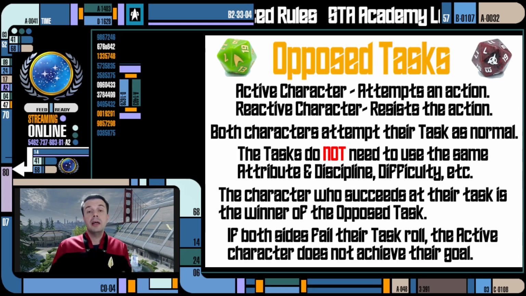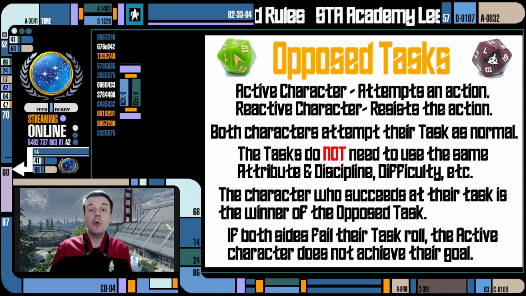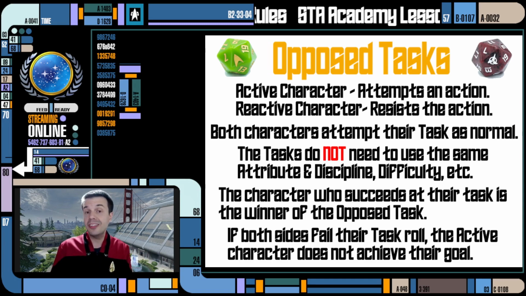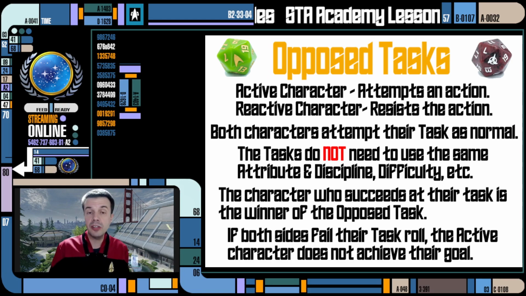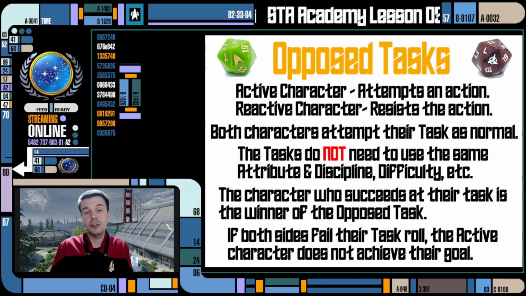So who is the winner in the opposed task roll? Well, very simply, whoever wins the roll. If only one player succeeds on their task, and the other doesn't, clearly the player who succeeds is the winner of the opposed roll. If they both fail the roll, that's also very simple.